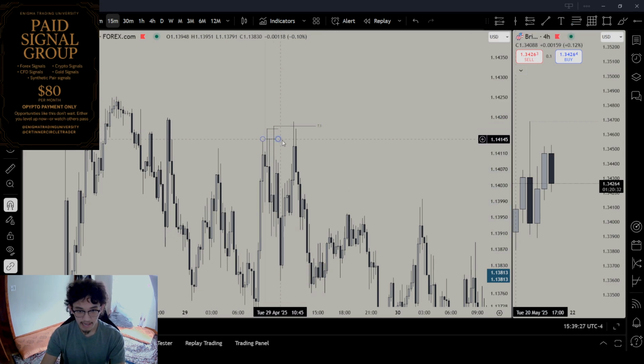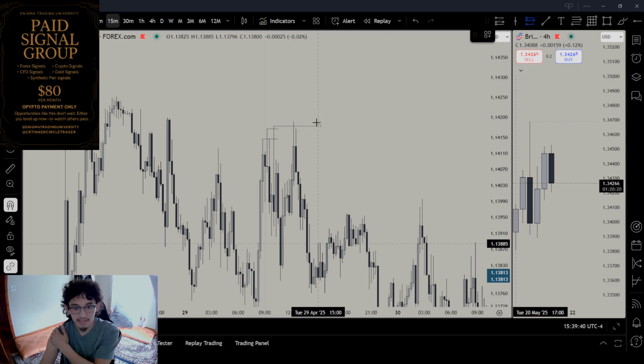So now we have a valid high. The valid high got total soup right over here. Although this did hit 12 p.m., you could relatively still take a trade, but it will be kind of riskier because the kill zone ended. It depends on you if you want to take a trade here or not.